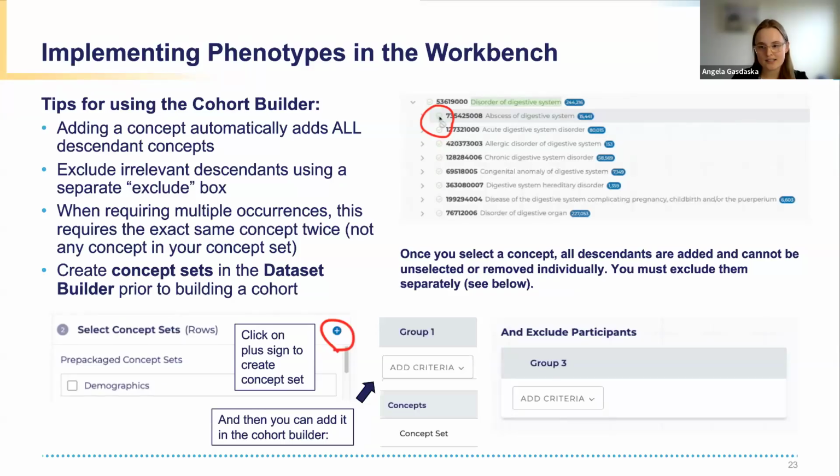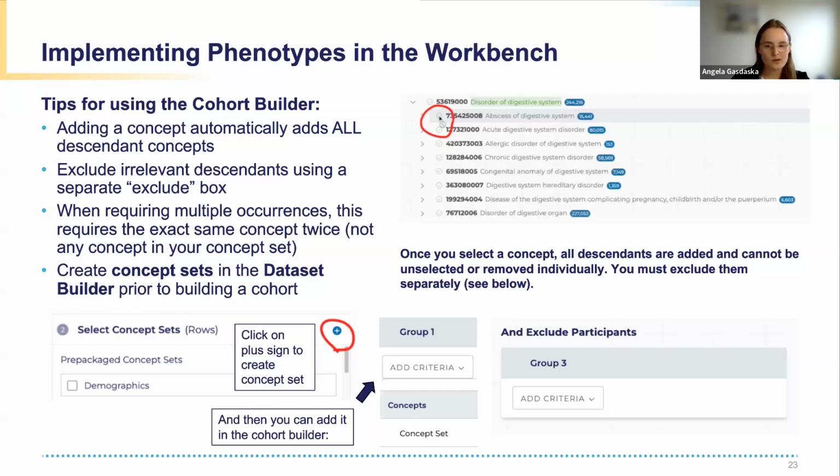So if there are descendants you want to exclude that aren't relevant to your specific phenotype, you have to actually exclude them in that separate exclude box. Second, when you require multiple occurrences of a diagnosis code or a lab result or something, this requires the same exact concept to appear multiple times, not just any concept from your concept set. So that's important to understand because it can affect your phenotype logic.